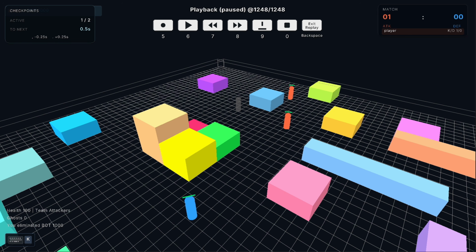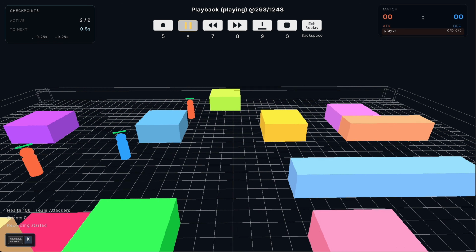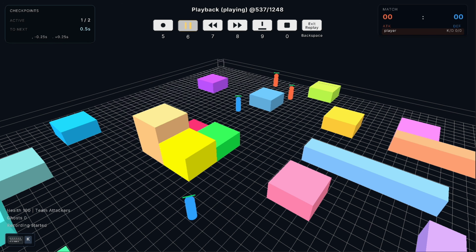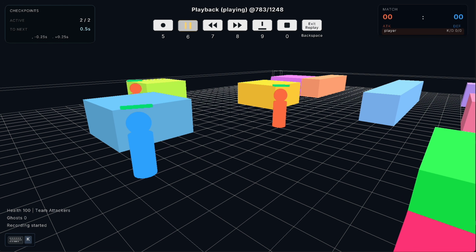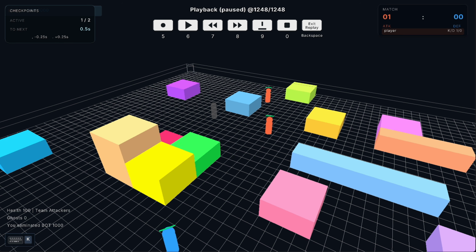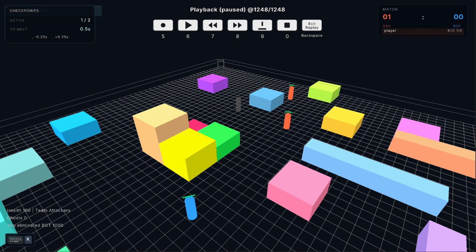And all of this also works while we are watching the replay. So I can play the recording and then switch camera angles during playback to make it more, let's say, cinematic. Also, if the transition time between two checkpoints is too short or too long, I can press comma or dot to increase or decrease it. And you can see the transition duration here. If you don't need a checkpoint anymore, you can press 4 and delete it.